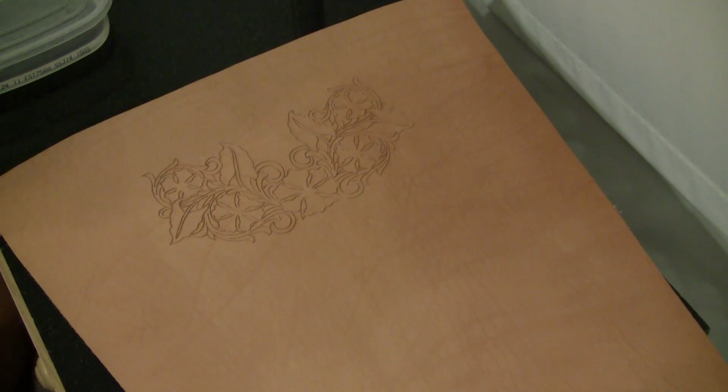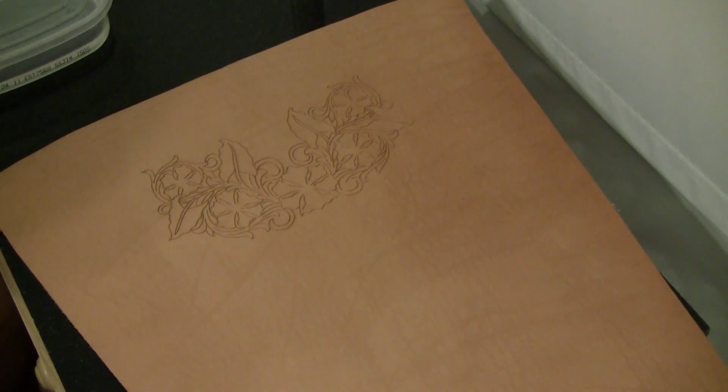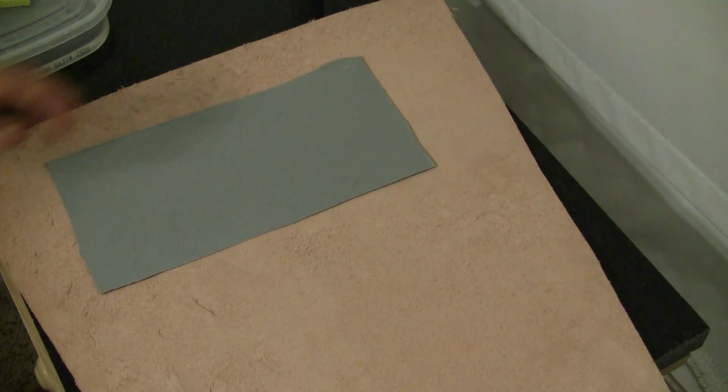Well, hello everyone again. I'm just getting back to the Quiver now that I've finished all my shopping. And again, gotta liberally wet it so that we can tool it. I'm trying to decide whether I should glue some cardboard to the back, and I think I am going to do that, just in the space where it needs it.